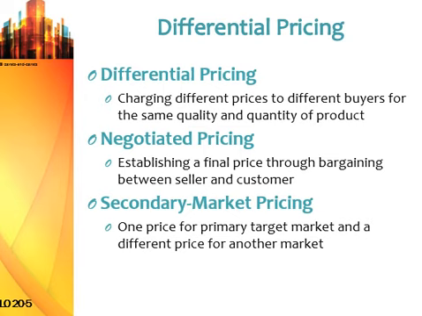So we suggested doing the same thing: keep having a high price, and then adjusting that price according to the student's social background, according to the student's family's condition and economic condition, and many other factors. Negotiated pricing is establishing a final price through bargaining between seller and customer, which is very common in markets in Uzbekistan and other Eastern countries.